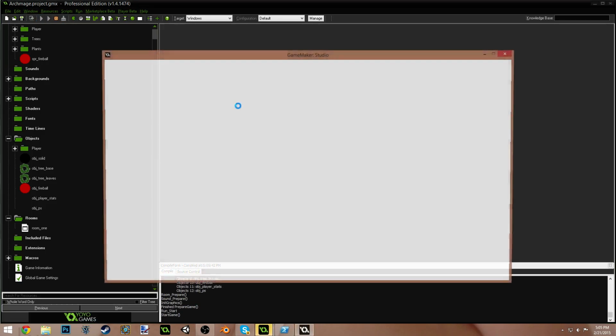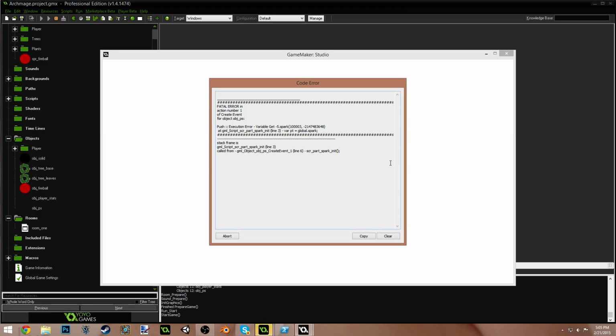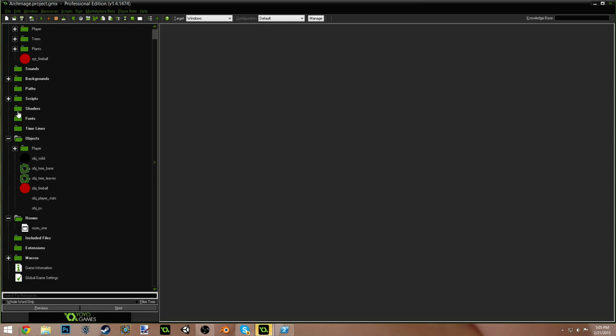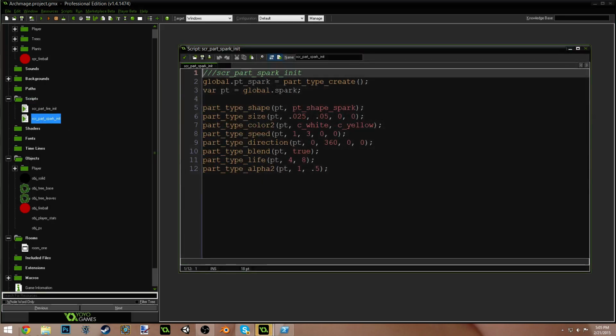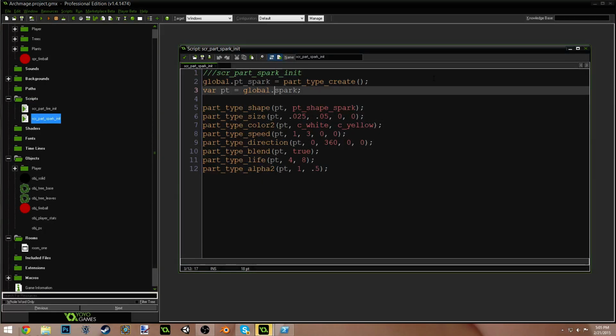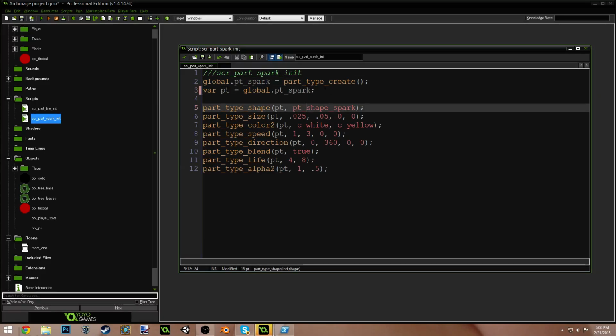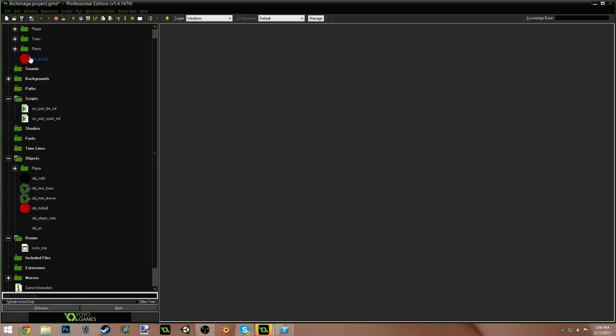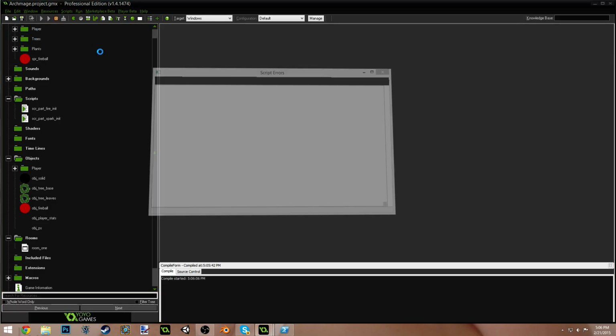Okay. pt equals global.spark. Oh, go into our scripts. This should be global.pt_spark. I think when I copied it down, I messed it up. So fix that real quick.